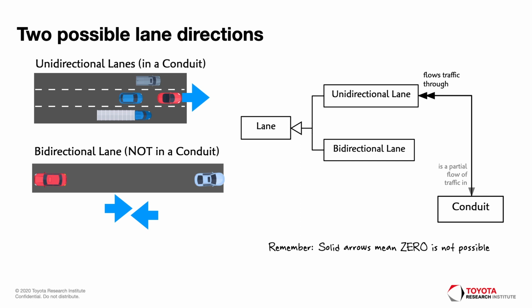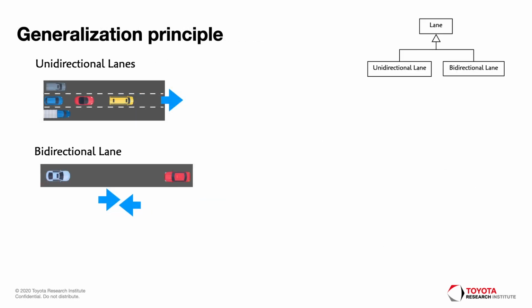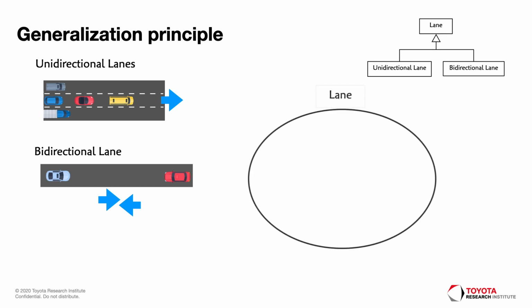All this probably sounds tedious, but you may appreciate that we are carefully constructing a logically consistent model, and all of these details matter. We've been using that tree-shaped generalization relationship a few times now in our videos, and we should clarify precisely what it means in our models. Using our example lanes, we can populate this set first with the unidirectional lane instances. Let's give them arbitrary names. Now the bidirectional lane, we've only got one here, and we'll name that as well.